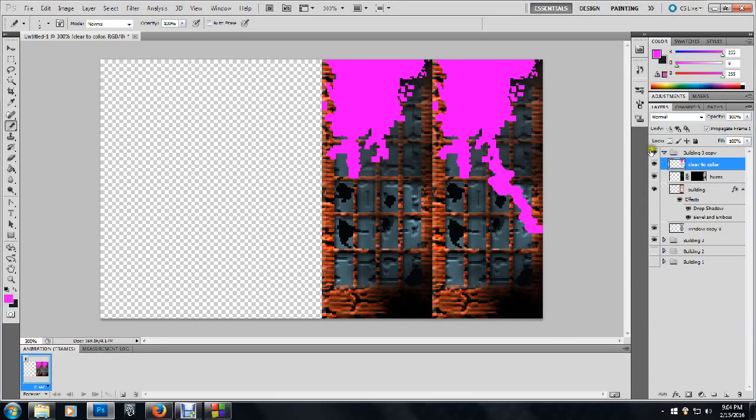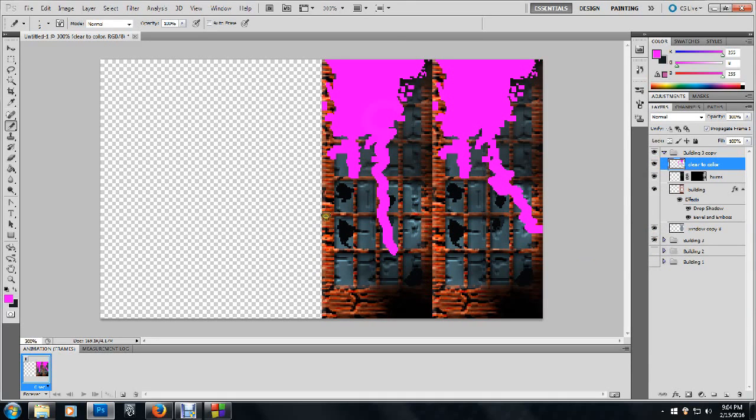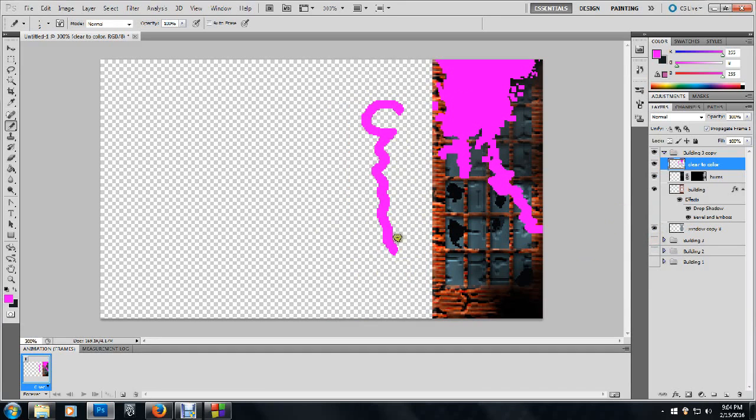Now also be careful as you're cutting to not cut into the other layer cell, like over here. Yes, the magic pink will be erased, so it probably won't matter in the grand scheme of things. But if this gets applied to this building, it's going to have this streak here, right? And it's going to be cut away. So you don't want to have anything that doesn't belong in that frame. Okay?